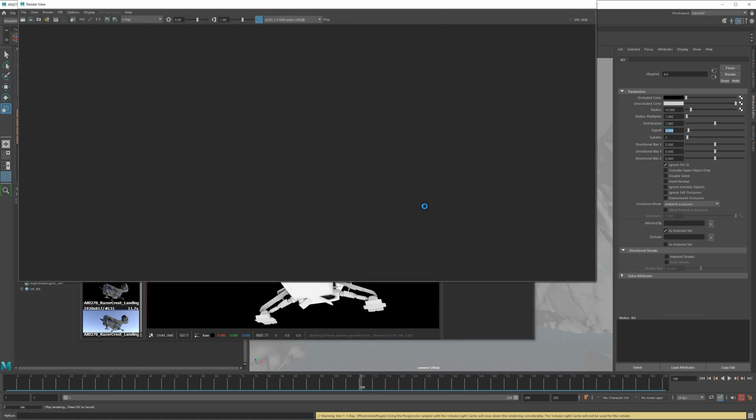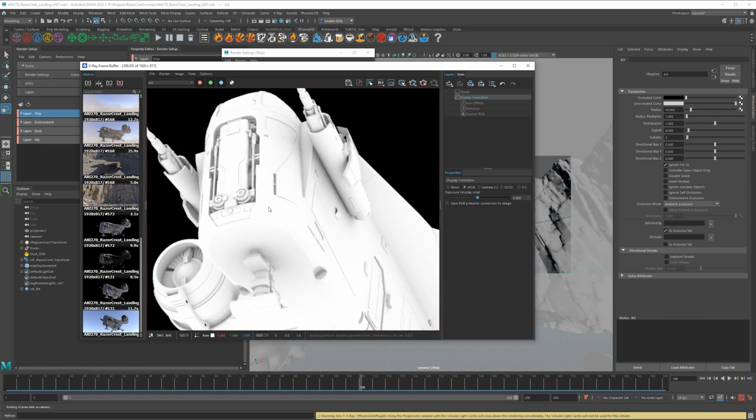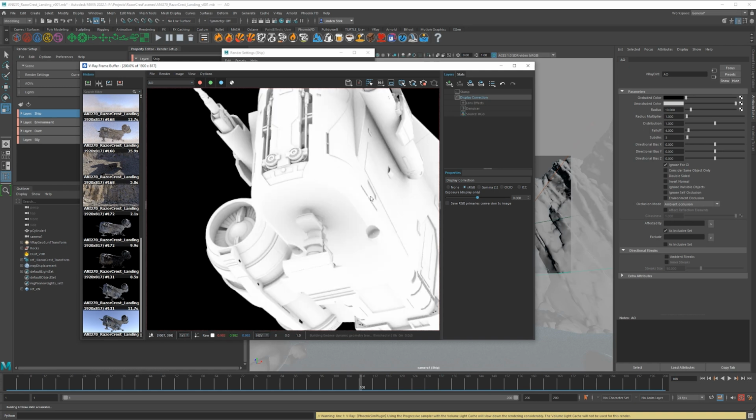I'll stop the IPR, start this up. For whatever reason, my IPR has been pretty laggy today, so I'm going to keep doing that. And you should see that the shadows are a little bit tighter. The point of AO is to get really tiny, sharp shadows. It is not generally to have a lot of really large cast shadows. That's what the rest of your lighting and GI is doing. So in this case, we're only really interested in very, very thin shadows.